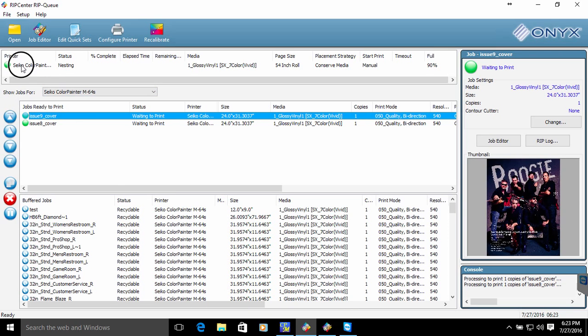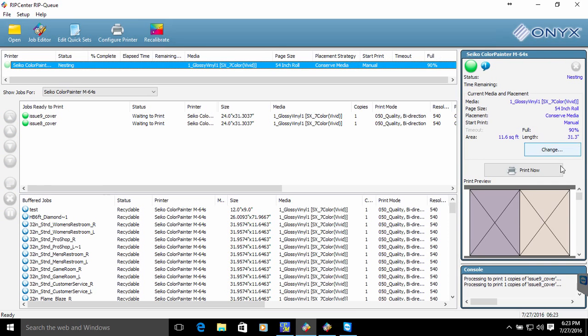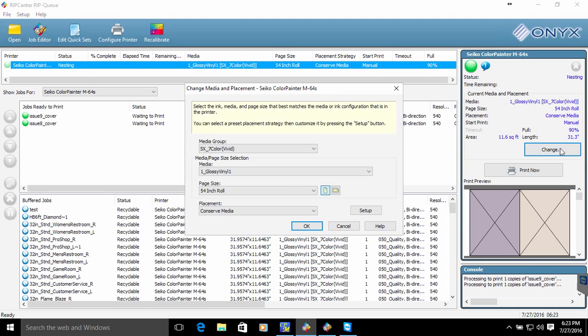This is our printer up here. Now, as you can tell, it's giving us an idea of what we're about to do. So this is showing both of the issue 9, issue 8. It shows you the two files, but it doesn't give you a preview simply because it takes a lot of memory to do that. I do think you have an option with certain programs to see, but this is working out just fine. So we're actually going to change a few things here.